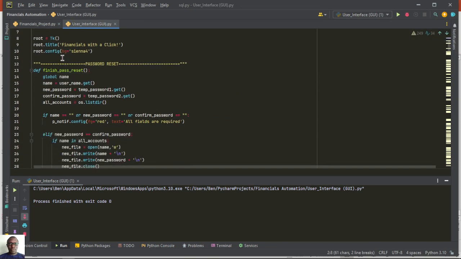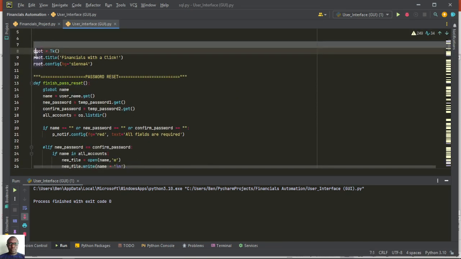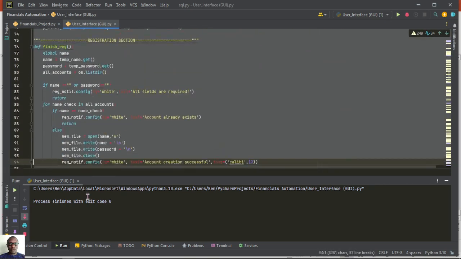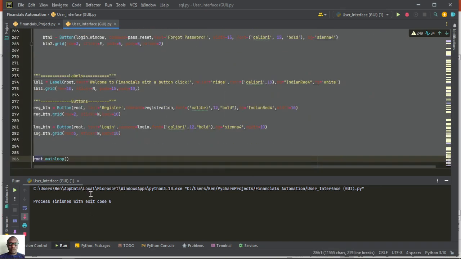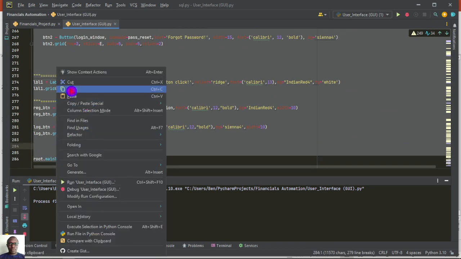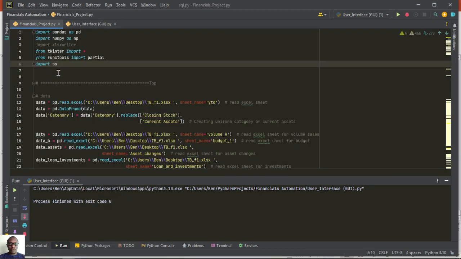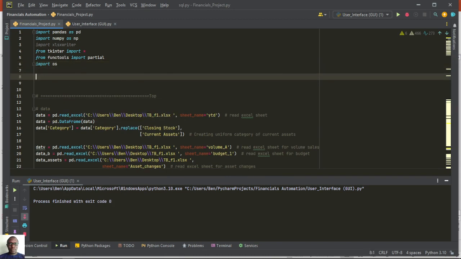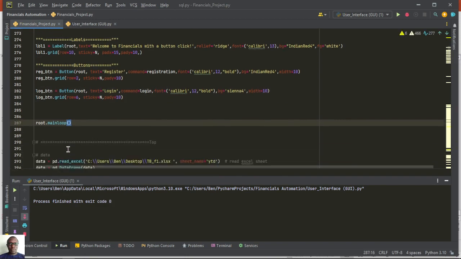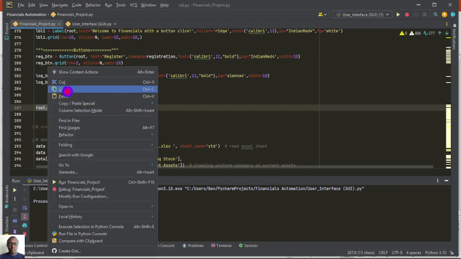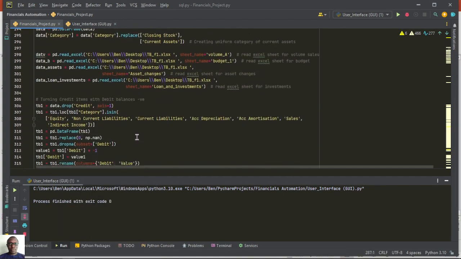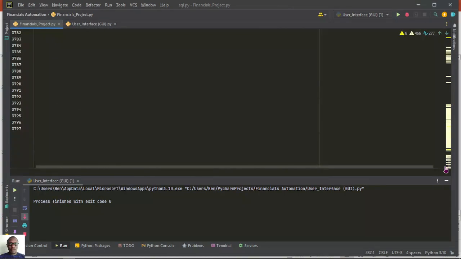Then I will come back and copy the whole of this code up to where we have the root.mainloop. Then I will paste it here. The mainloop line of code, I will cut it and bring it down here.